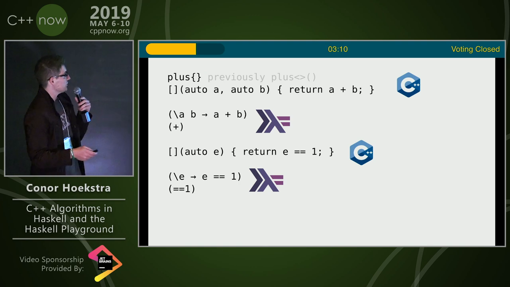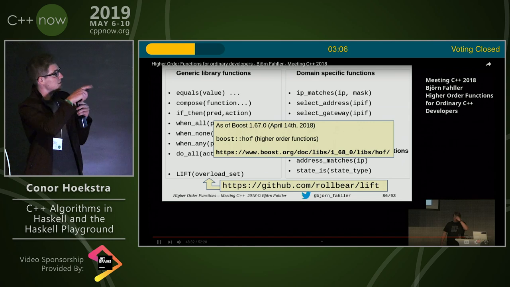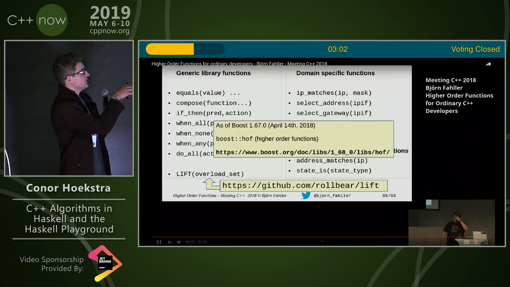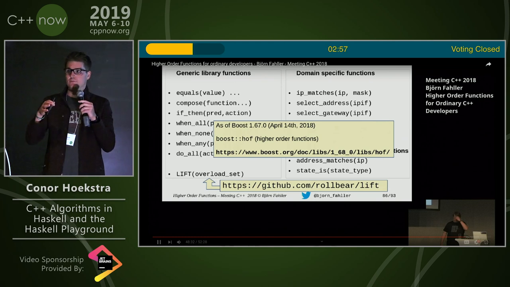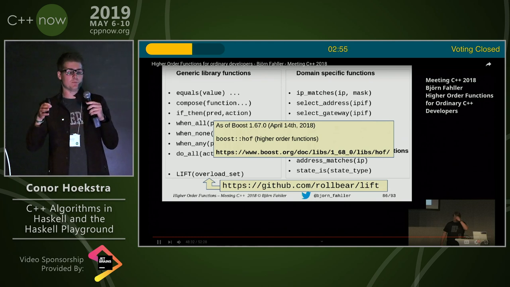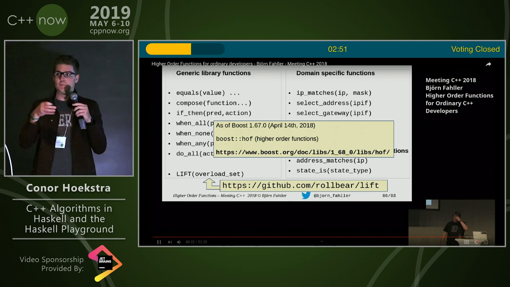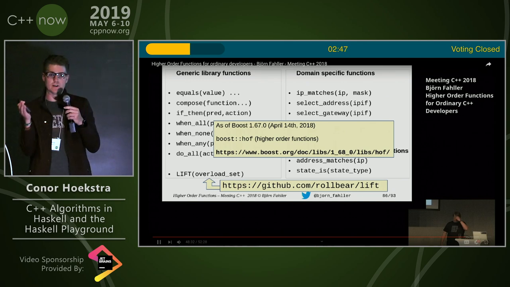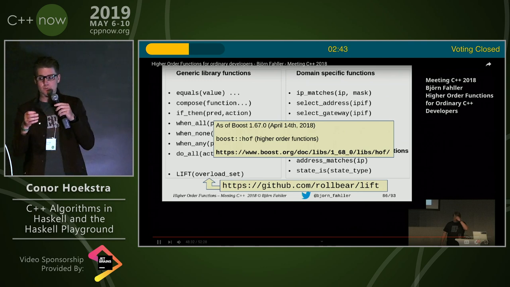So without further ado, or actually there's one more thing I'm going to say, that Björn Fahller gave a talk at Meeting C++ 2018, just like 6 months ago. It's a great talk. You should all check it out. It's on higher order functions. And he mentions that he has implemented some higher order functions to reduce repeating the same lambdas that you write over and over again. And he also points out, seeing as that we're at the formerly named BoostCon, that Boost recently added Boost.HOF, which stands for higher order functions, that gives you some of these facilities for not writing the lambdas over and over again.